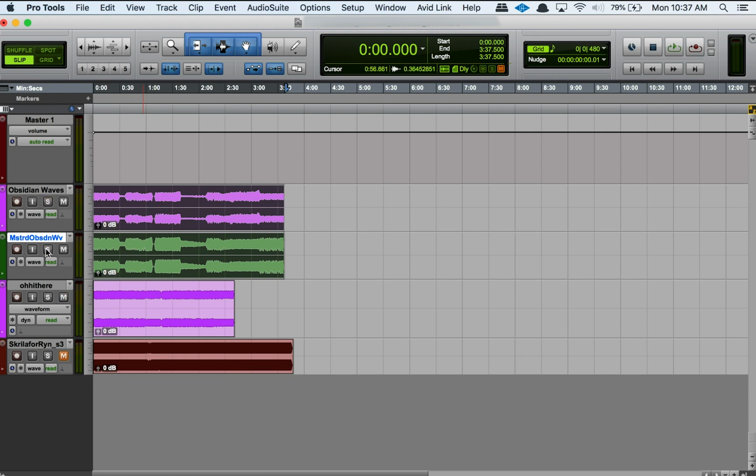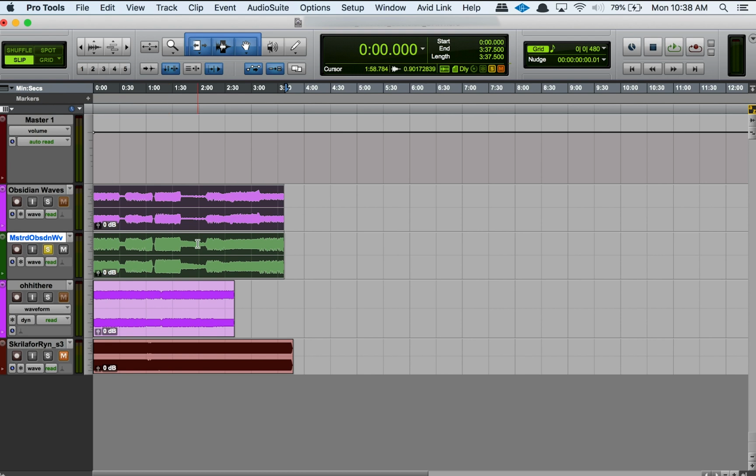But when you're comparing things, you don't really want that. So what I'll do is solo one and then just have them toggle by doing shift S. I hope that makes sense. I know I kind of talked in a circle with that just now, but it's a really quick way to A/B test two different tracks, two different sound effects, whatever it is. So this is just one way that I like to do things when I want to compare.